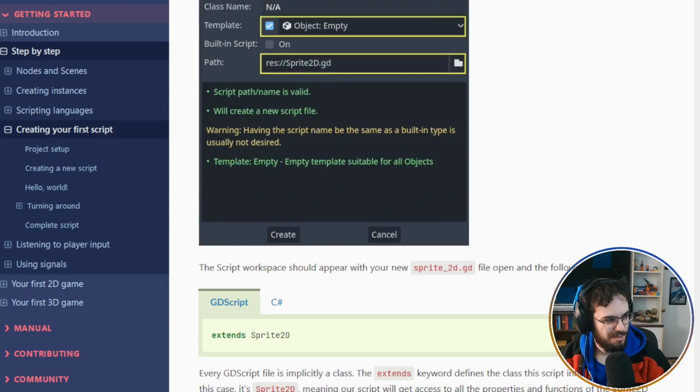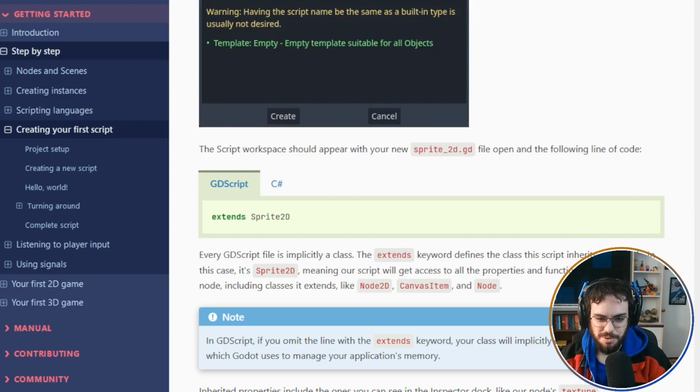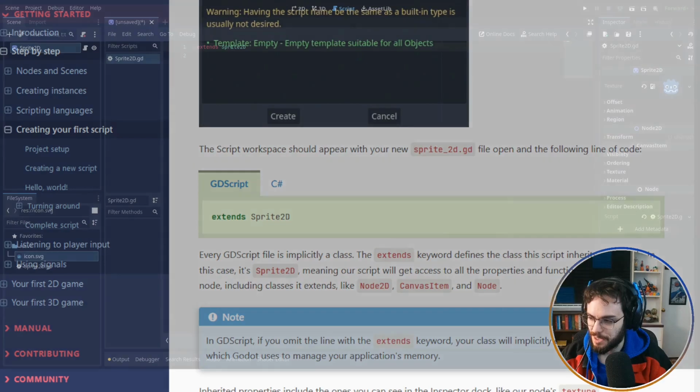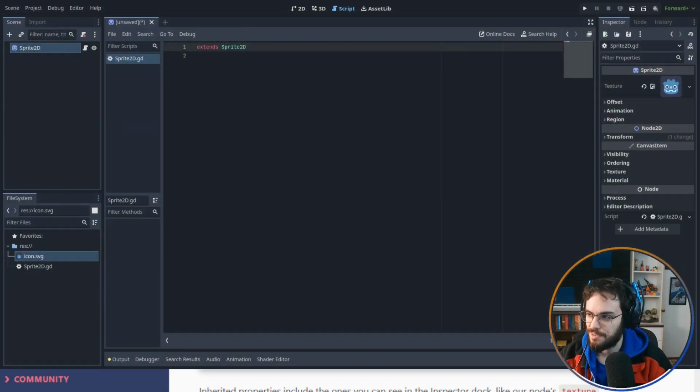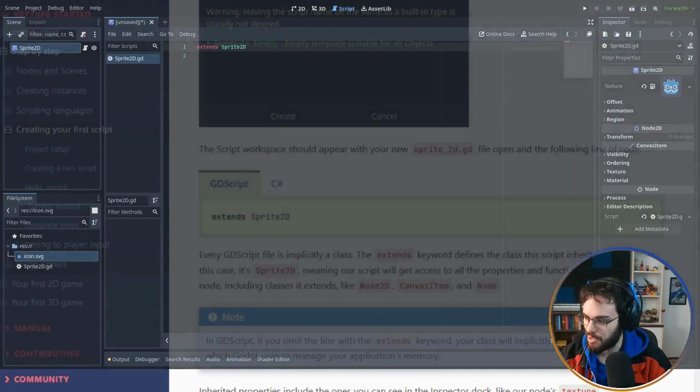The script workspace should appear with your new sprite_2d.gd file open and the following line of code. Okay, that is indeed what we see. It says extends Sprite2D.